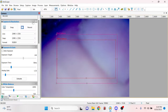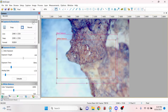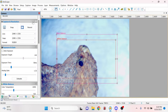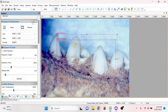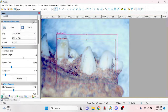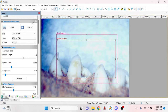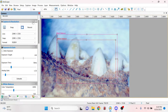Some of the grooves down there in that lower part of the jaw. And then, same teeth, just from the other side. What you're looking at right now is the labial view, which means these are the cheek-facing side of the teeth. And the other one was the lingual view, which is the tongue-facing side of the teeth.